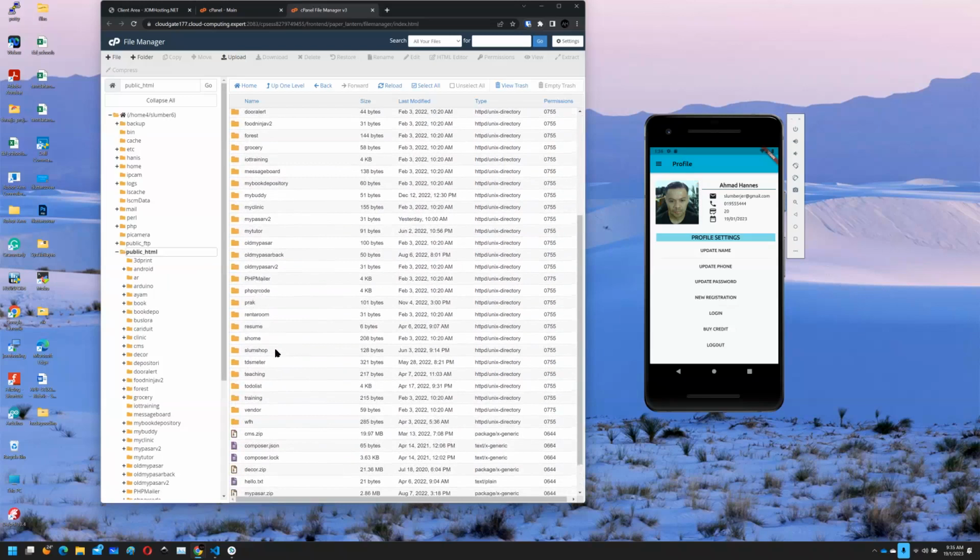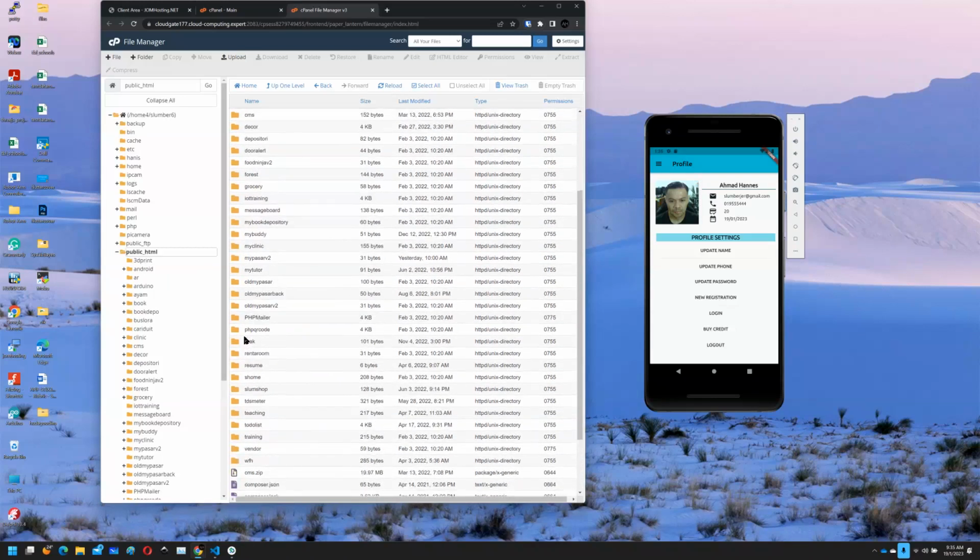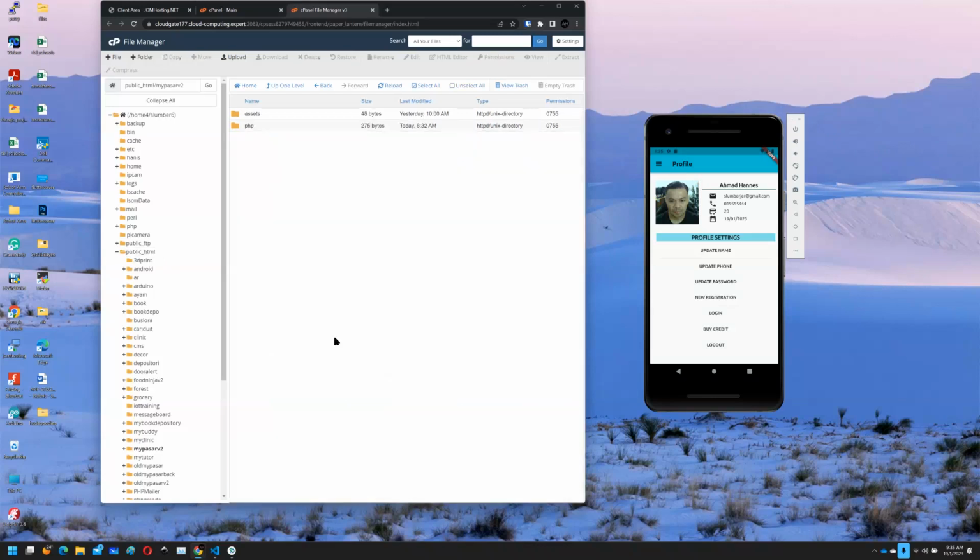So for the MyPasa application, I've created a new folder, which is the application folder equivalent to the XAMPP htdocs directory. So the MyPasa is here, this folder inside the public HTML. So you need to create a new folder called MyPasa v2 or any name that you want for your application folder. So inside here, you can see that the files are basically the same.